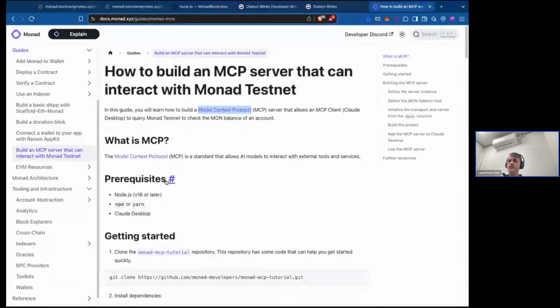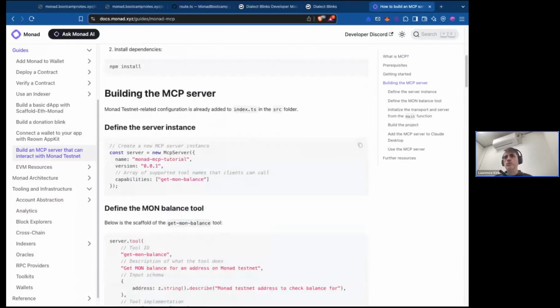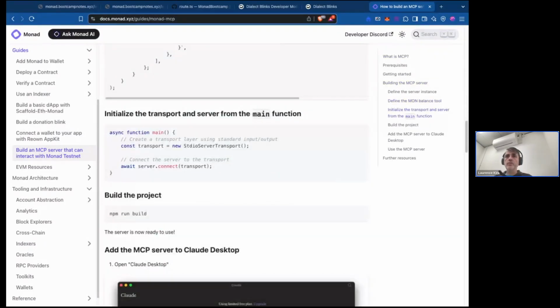If you are thinking about a project for a hackathon or something to try out, this will be quite interesting, because MCP servers are becoming very popular, it seems to me, because they allow large language models to interact with services, which opens up lots of possibilities. This is quite a nice little tutorial to go through as well.